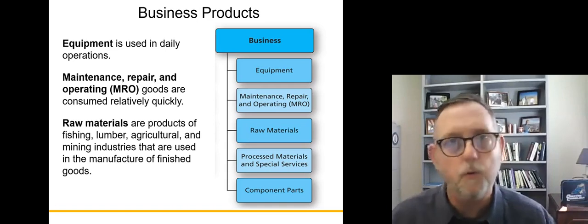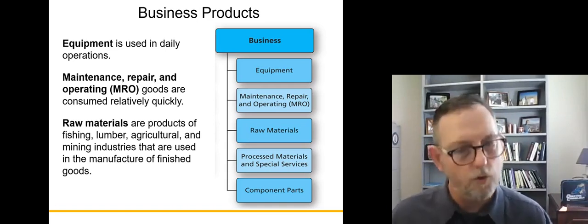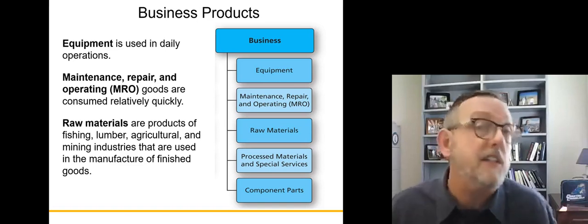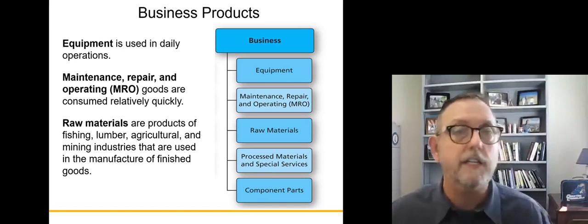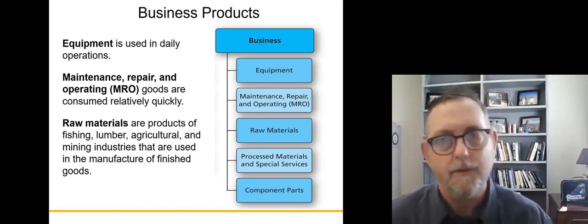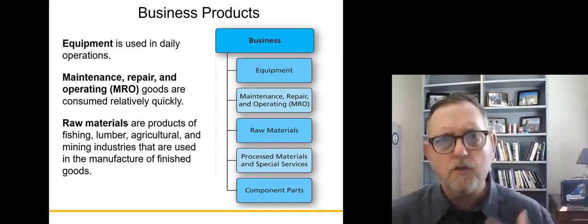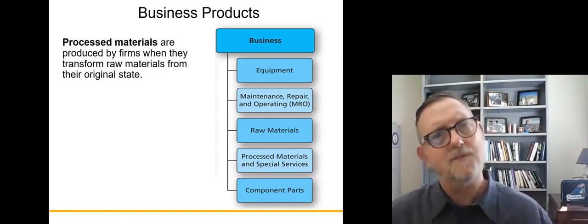Lumber, agricultural products, corn, wheat. If it comes straight from the field and you get a bushel of corn, nothing has been done to it yet, so it's in its raw state. I guess that's a good way to put it. Sugar, another good example of a raw material. Okay, so those are the first 3.